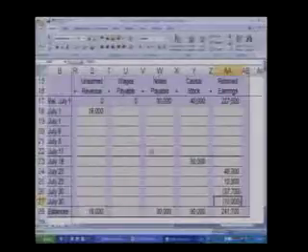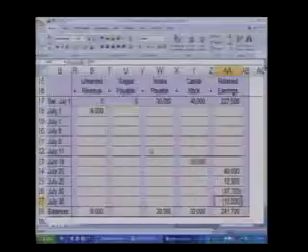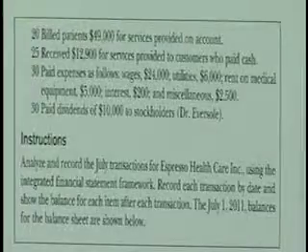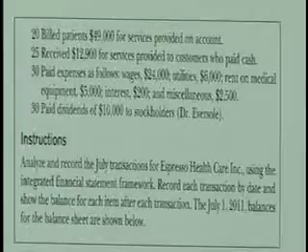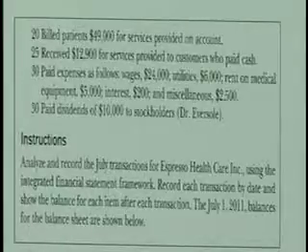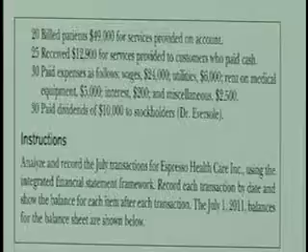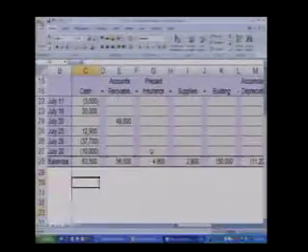Okay, so have we done everything that was asked? We've recorded the July transactions using the integrated financial statement framework, record each transaction by date, show the balance. Well, I showed the balance at the end, and then they had given me the balances as shown below. Right. So that's good. Let me just do a check. Let me make sure.